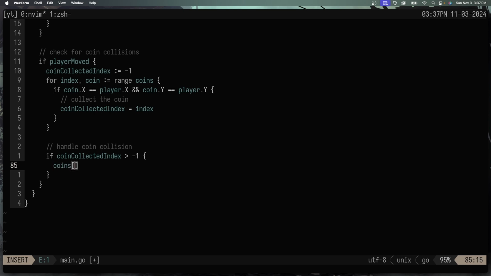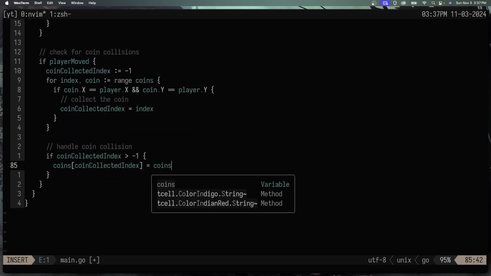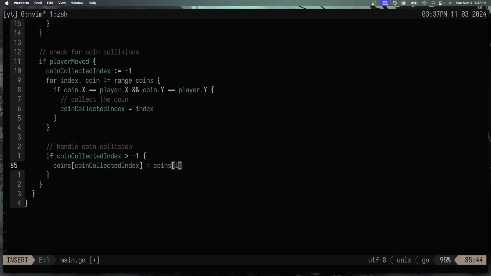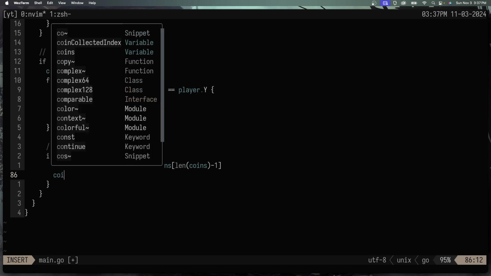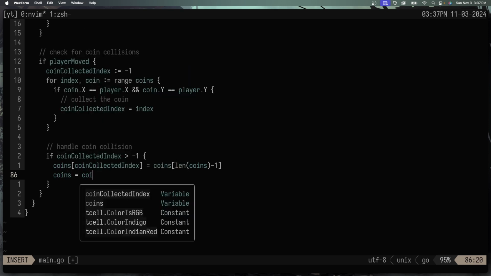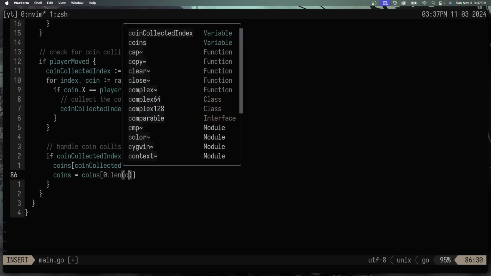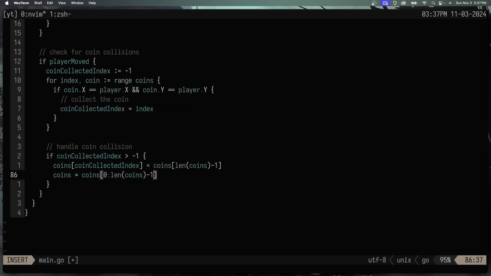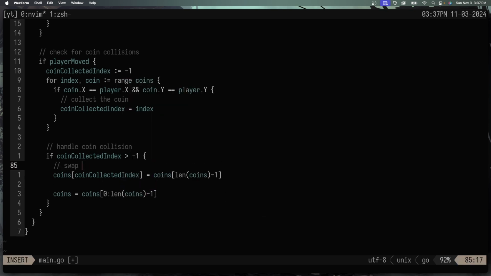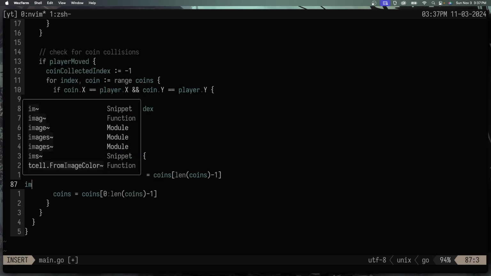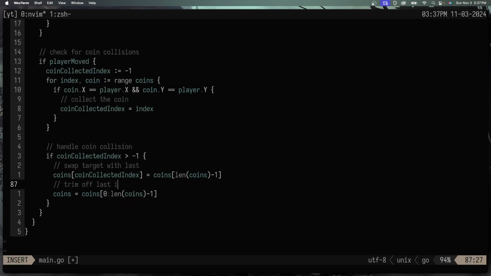We'll say coins at the coin collected index equals coins at the length of coins - 1. Then we can trim off the end, so we can say coins equals coins from 0 to the length of coins - 1. So this is basically swap target with last and then trim off last item.